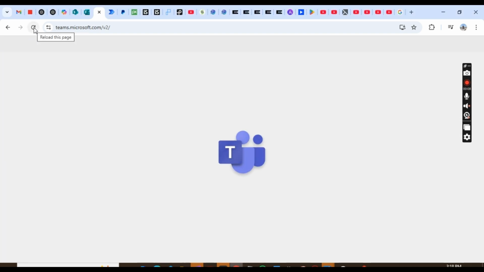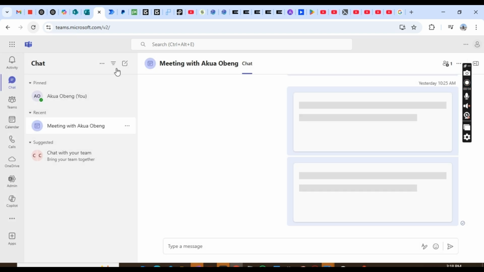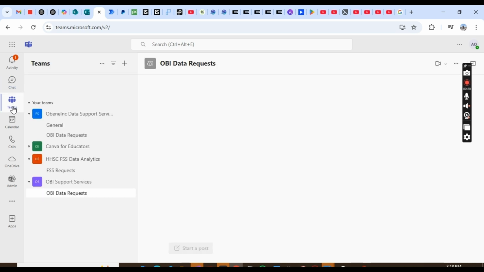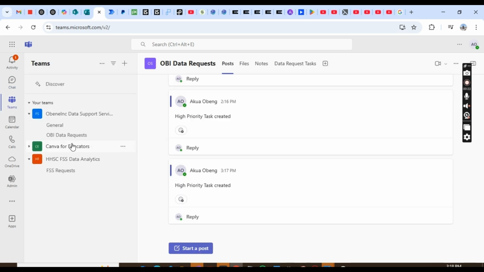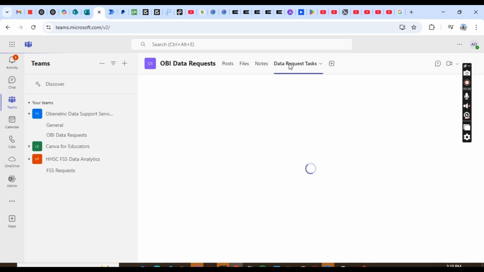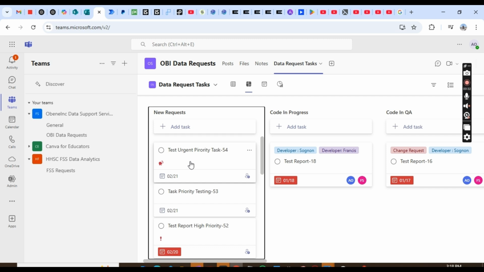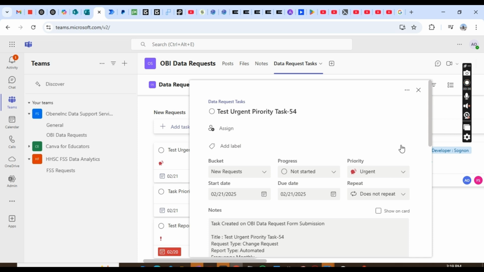Because the other one that we did was 53. And so here we are. Let's go into the task. So yeah, we have 54 here. Now let's go into the task and see if it really gave us the urgent task.